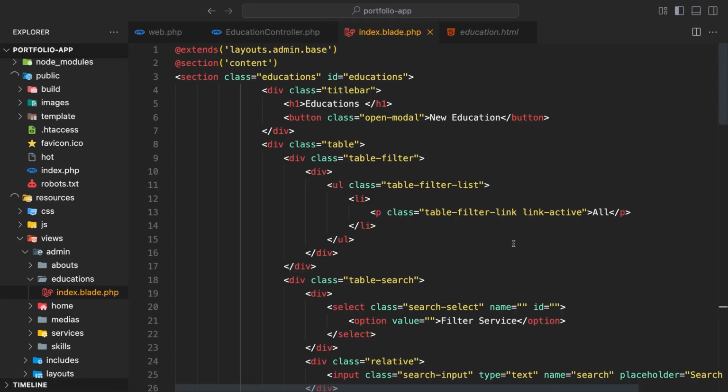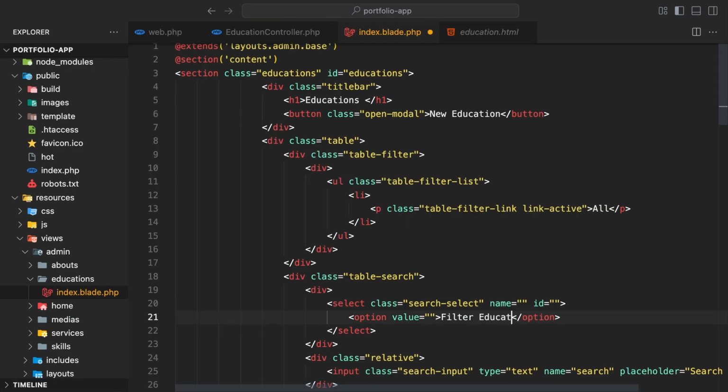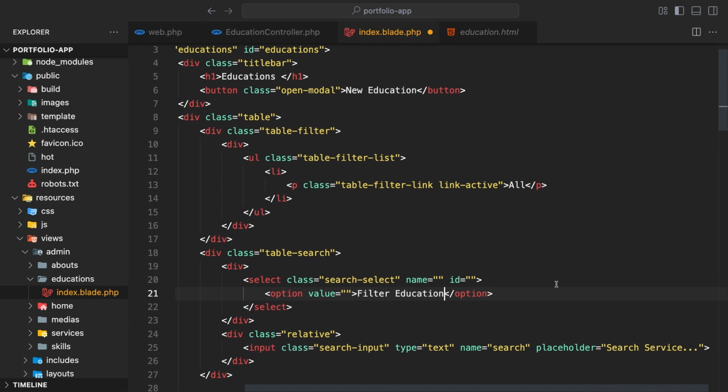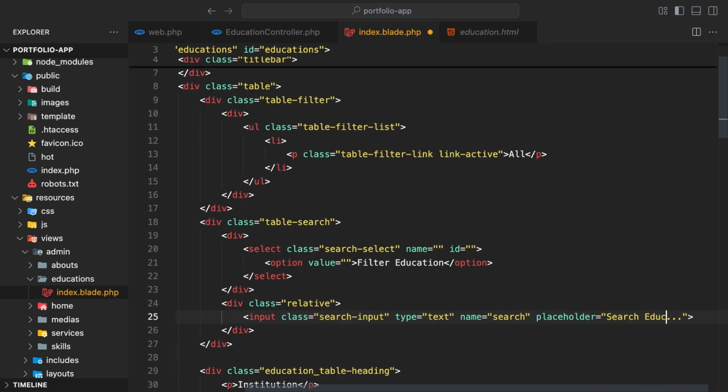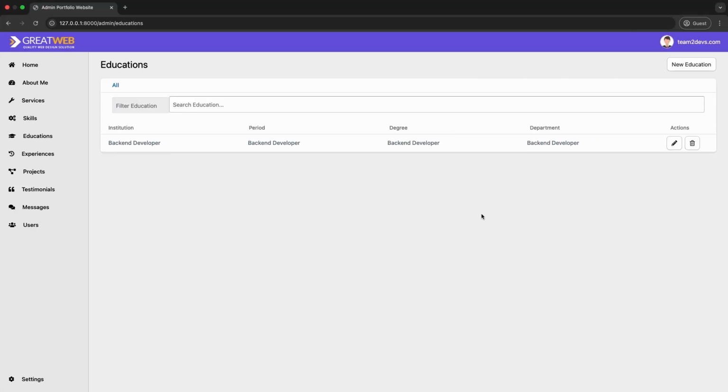Now we are going to work on the model, migration and seeders.